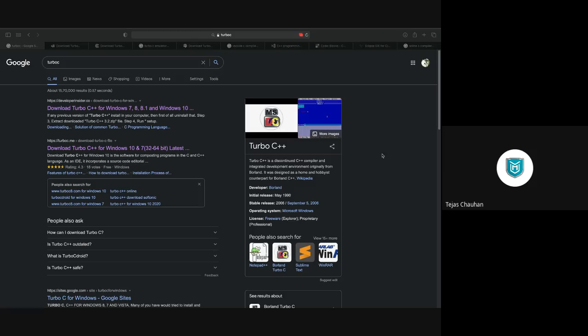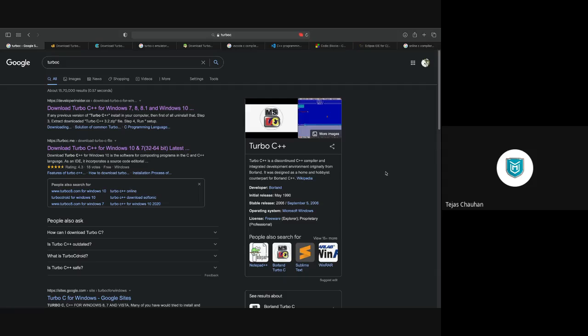Okay, let's continue now. You simply Google search Turbo C or Turbo C++ and you'll get a set of results that give you the instructions for installing the Turbo C editor, compiler, and executor. Turbo C is actually an IDE, an Integrated Development Environment.